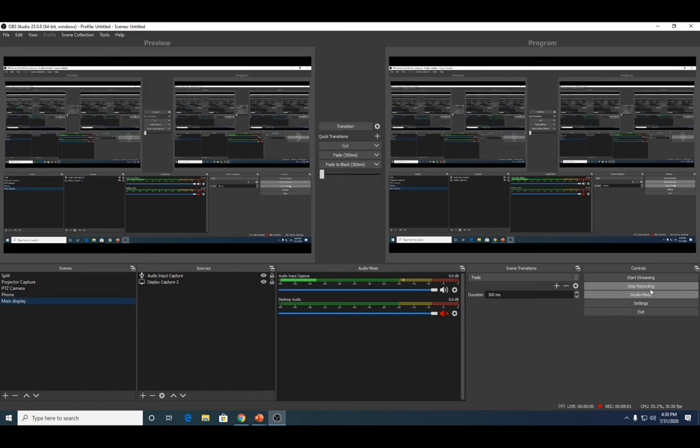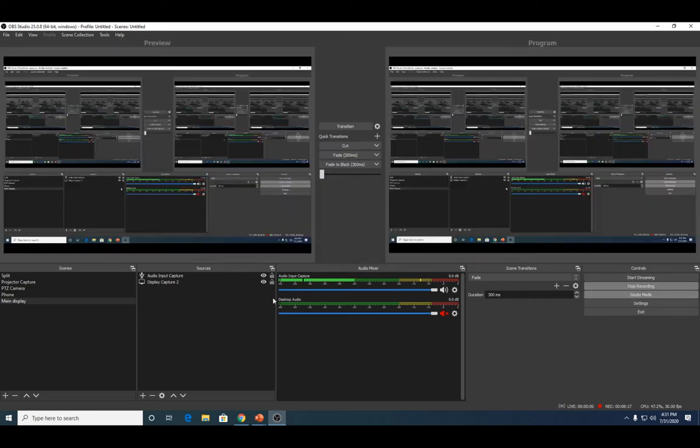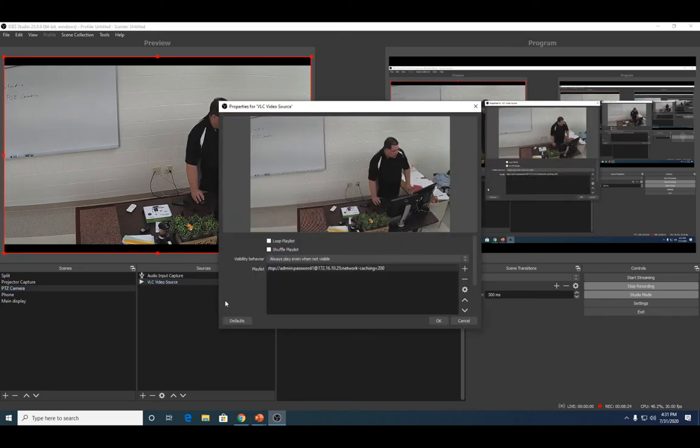And you can set up different inputs to be used in those, different audio and video inputs. To show you how to set up the PTZ camera inside of the system, let me go back to this view. So here's the PTZ camera. That's actually being brought in as what's called a VLC source because it's using an RTSP stream, which is a pretty common video streaming protocol over Internet Protocol.